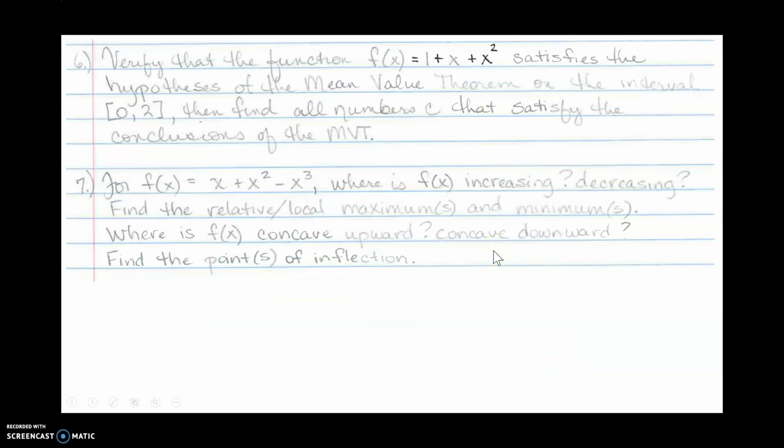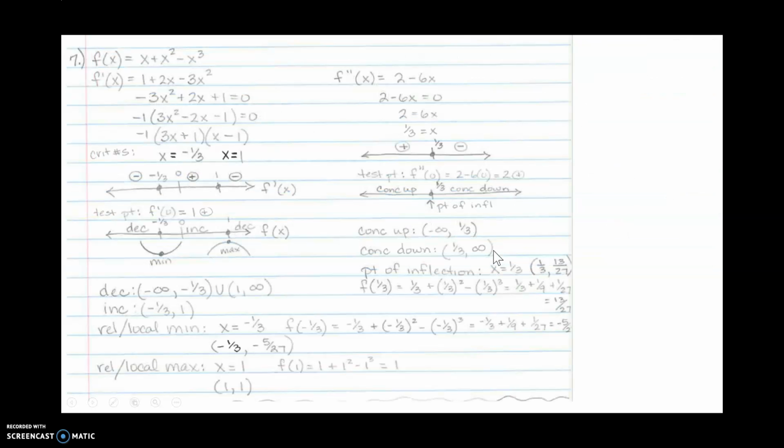Then they asked us to tell where we had a point of inflection. And remember that you have a point of inflection anywhere you change from concave up to concave down, or from concave down to concave up. That's also where your second derivative changes signs from positive to negative, or negative to positive. So for us, we have a point of inflection at 1/3. Since it is a point of inflection of the original function, you are going to take that 1/3 and plug it back into the original equation. So when I plug 1/3 back into the original equation, I get 13 over 27.